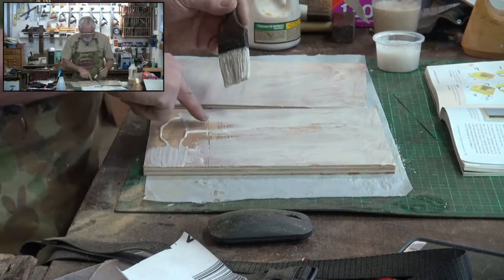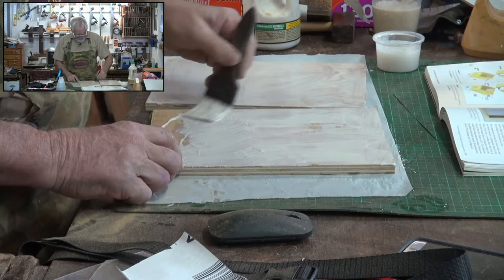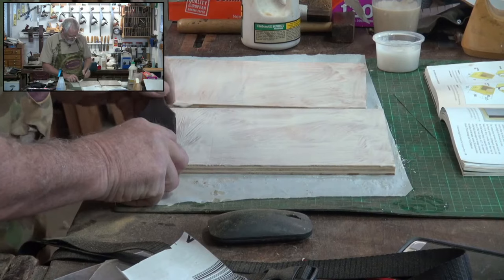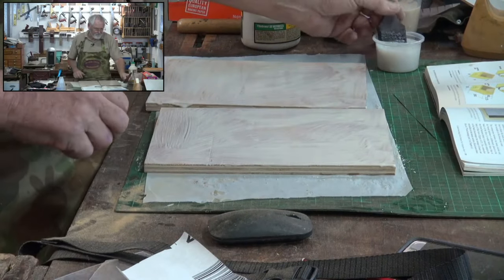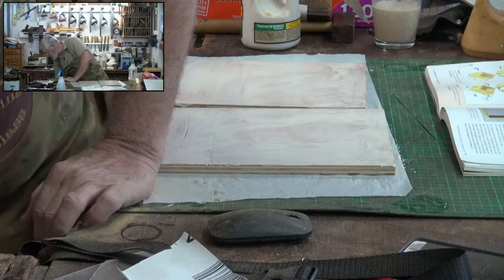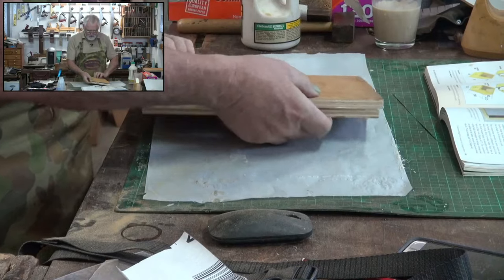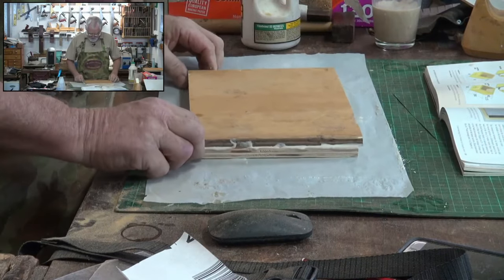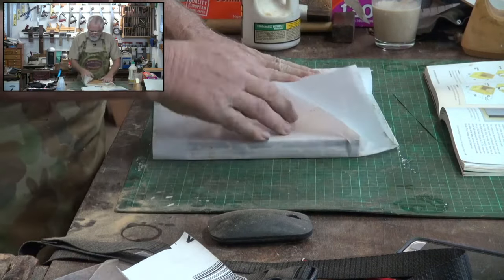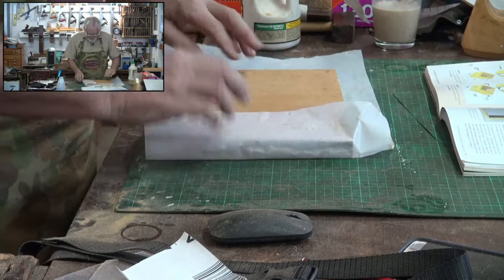If you've got a void in there, like I've got a void here, just because this is cheap plywood, pay a little bit of extra attention and see if you can really fill it up with glue. That will do that. So I'm going to put that back in the bucket, followed by that, and we'll put that over there like that. Square them up nicely.